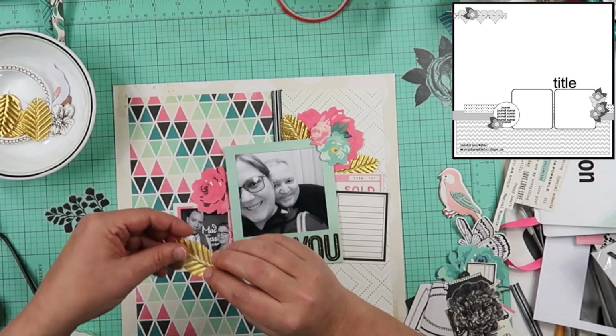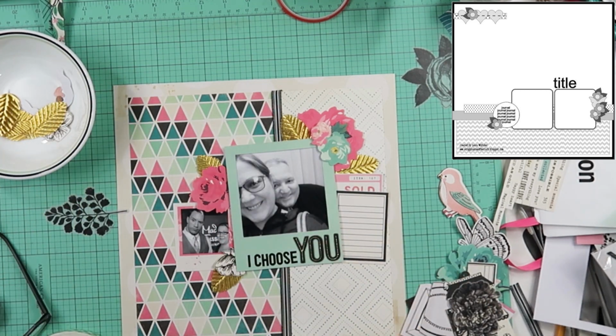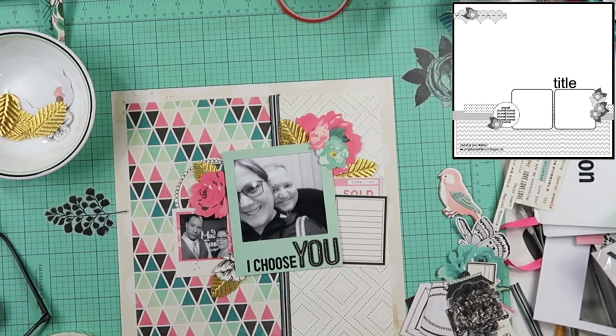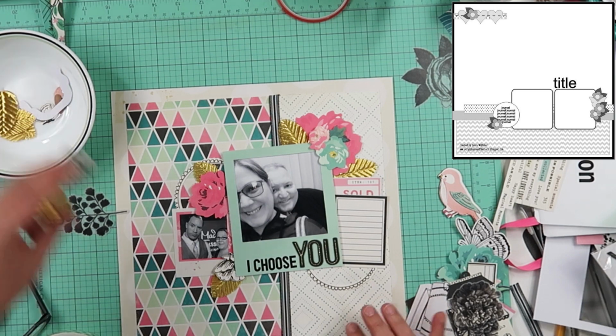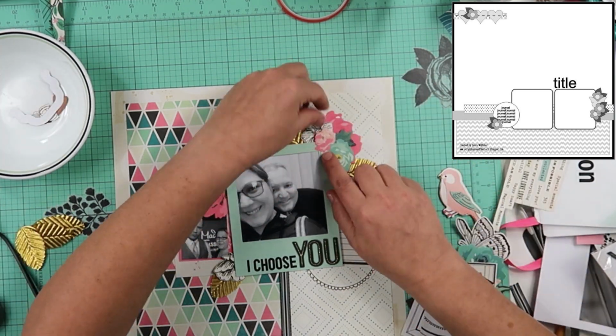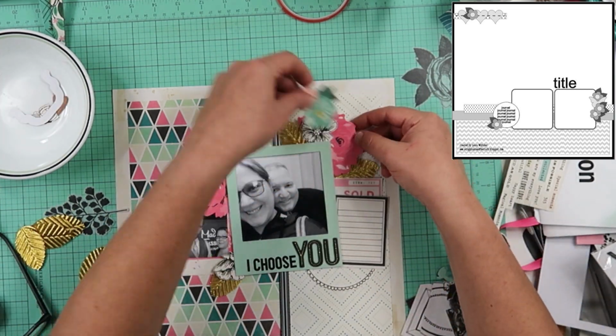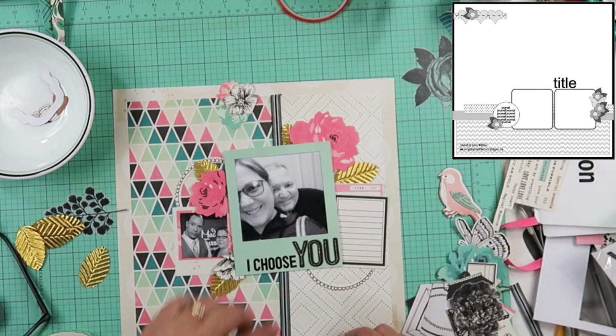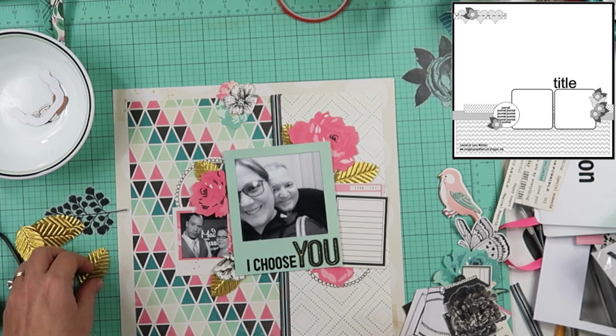I'm just kidding. So then I'm going to take a whole bunch of these Maggie Holmes gold leaves, which I didn't ever think I would ever use these. And I'm going to scatter those around the page as well with a whole bunch of her die cut florals. It's very basic and easy. Now the sketch, I mean, you can see the sketch up there.